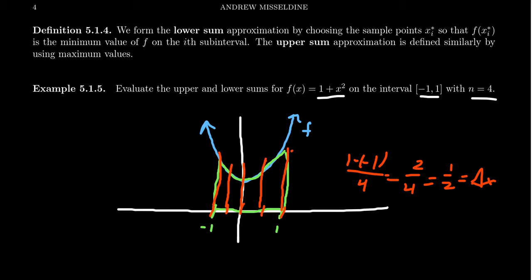That's a crude drawing here. And so one way we can determine the height of these rectangles is by using the left rule, the right rule, the midpoint rule, and these types of things. But what we're going to talk about here, the so-called lower sum and upper sum, is that we're going to use our sampling points, xi star, to be those that optimize the interval.